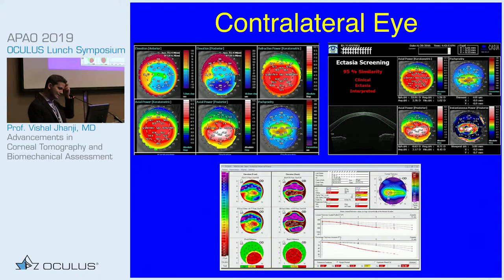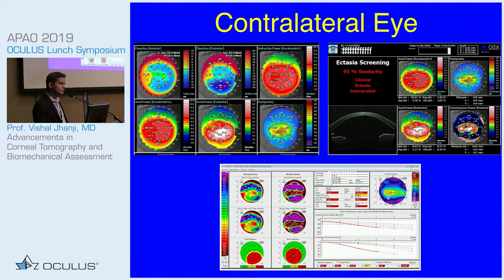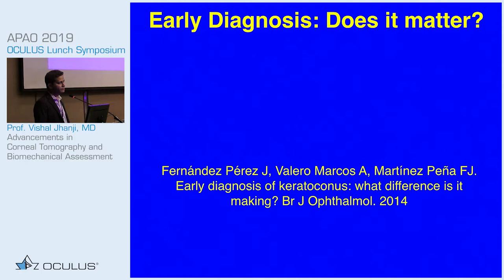And this is the contralateral eye of the same patient. Looking at this, if someone asks you whether this is a possible candidate for refractive surgery, the answer might be yes, to a certain extent. Obviously, you have to look at the patient as well. But if you look at the contralateral eye of the same patient, this is a huge no. This is a keratoconus patient with highly asymmetrical keratoconus, if you compare the left eye to the right eye.